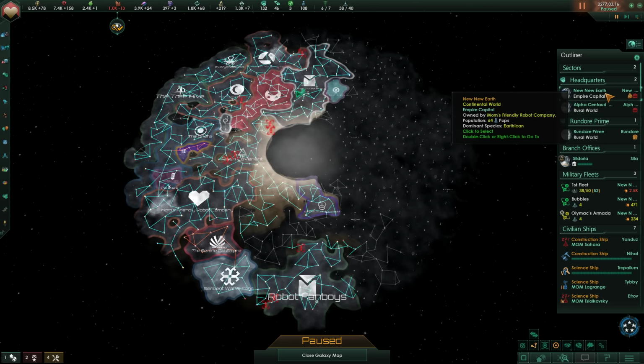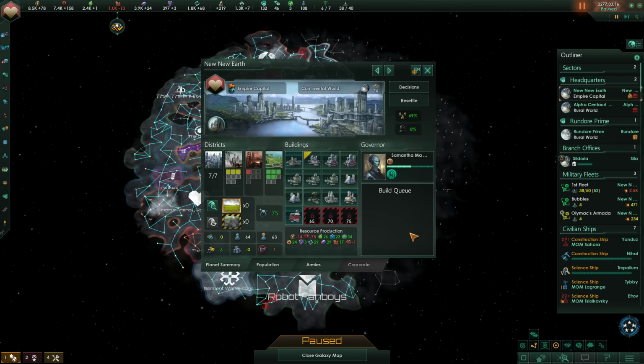In fact, it changes so much that the game will probably be very scary and confusing the first time you load it. So this tutorial is to bring you up to speed on the new mechanics, and in particular, the primary mechanic is the entirely new way that planets work.